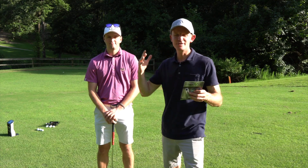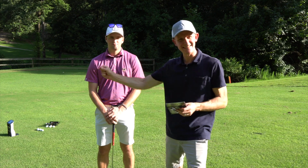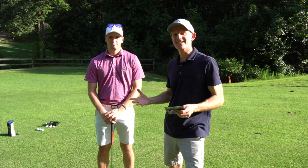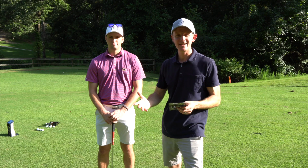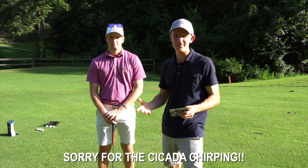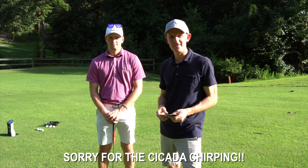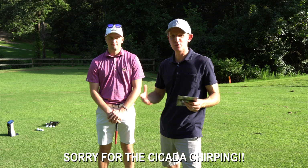Okay, do you want to be able to spin your wedges a little bit more, maybe have them zip back on the green? Now, yes, a lot of it comes down to technique, but in some cases you might just have wedges that are getting old or getting worn out, and you may have the opportunity to actually sharpen them up. There's a lot of different sharpening tools out there.